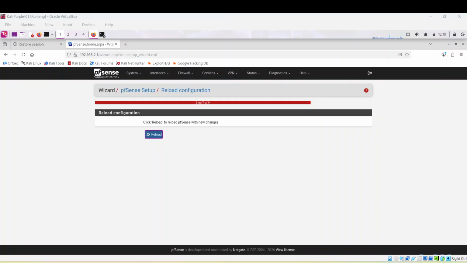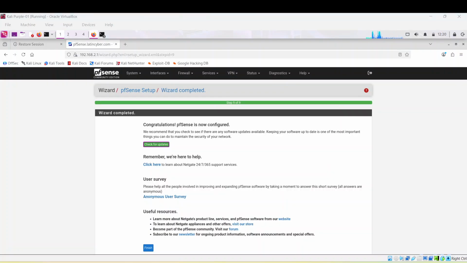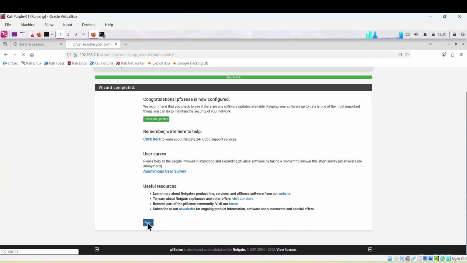Now here, I want to reload the configuration. We click reload. Now as the reload is finished, we click finish.